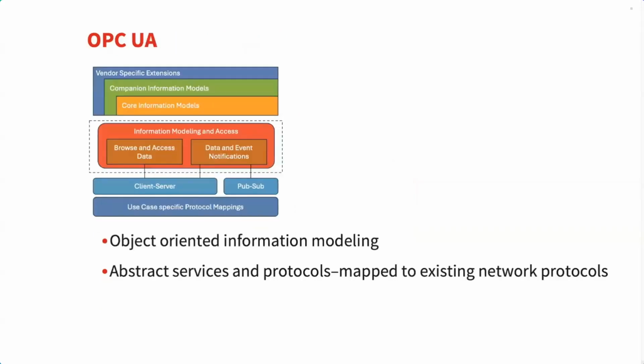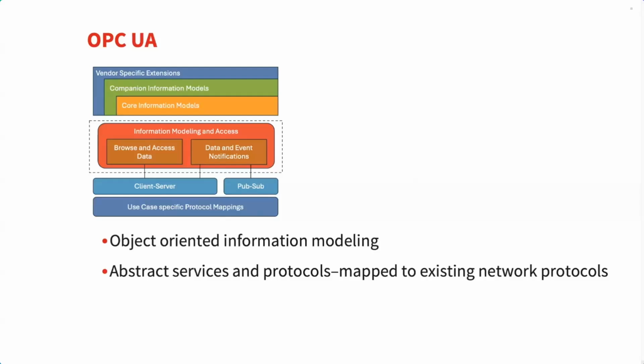So the standard that makes this possible is OPC UA. OPC Unified Architecture is an open standard for industrial automation communication that enables data exchange between devices, applications, and systems. The standard is developed by the OPC Foundation, and the name Unified Architecture comes from the fact that it unifies all of its predecessor standards into one. In contrast to the predecessors, OPC UA is a platform-independent standard and designed to run on everything from small devices, like PLCs, up to regular desktops and cloud servers.